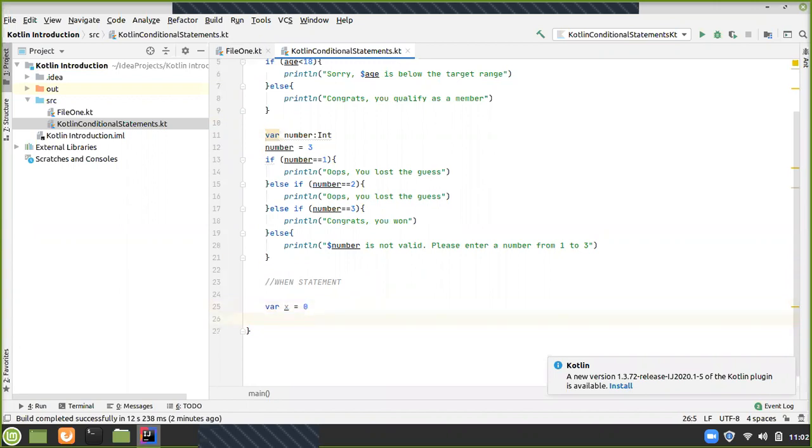So when x is 0, or let's say when x is 1, what do you do?